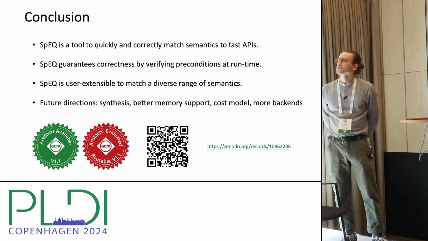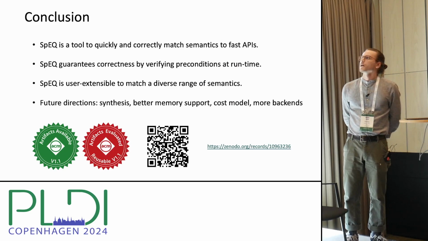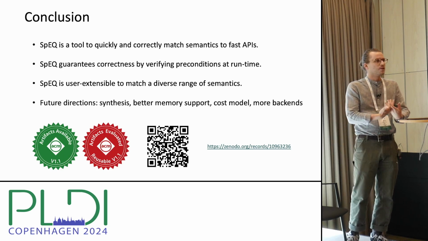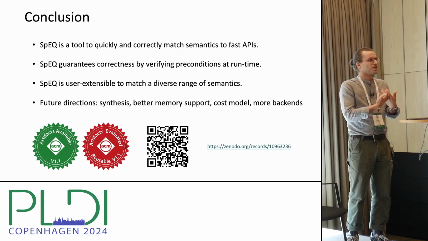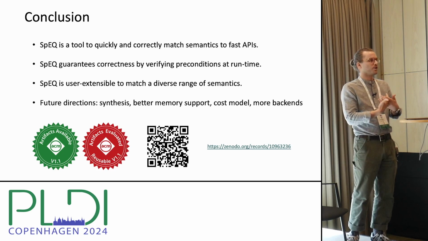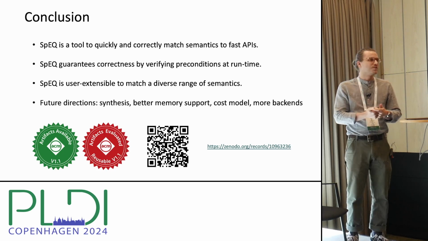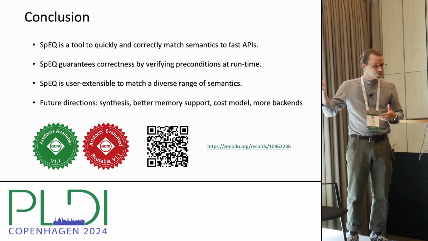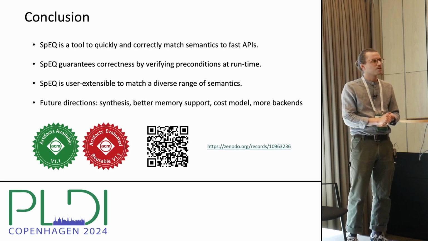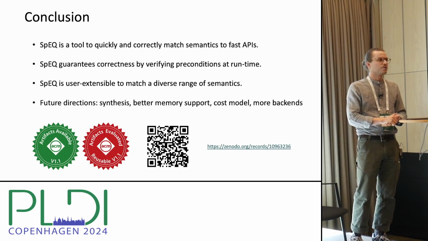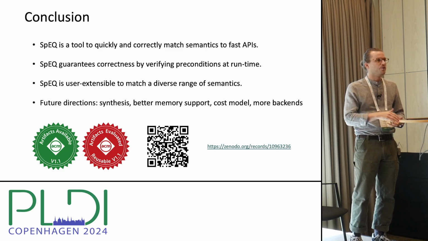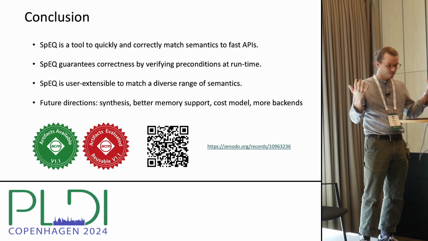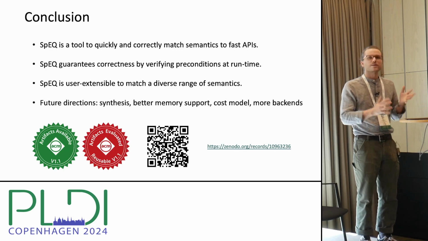So the main idea of this tool is you should be able to give us a reference implementation of some code that you're interested in finding, and as we compile your code, we can go through and look for instances of that and let you decide, OK, I want to offload to this or this or this. And the artifacts are available online. There are instructions for how to add your own kernels that you want to look for and add your own backends. So please feel free to download it, give it a try, and let me know what bugs there are and everything. But that's everything I wanted to talk about.